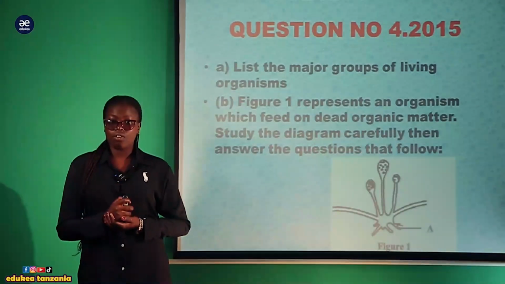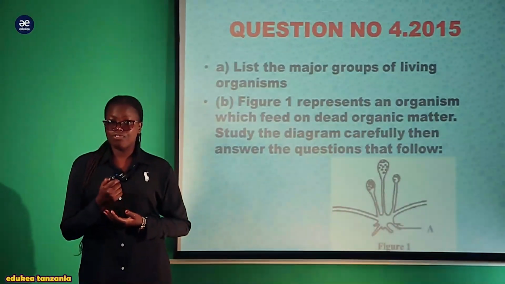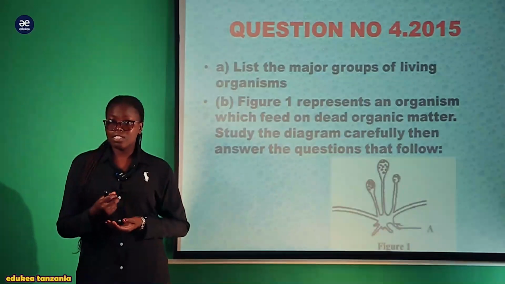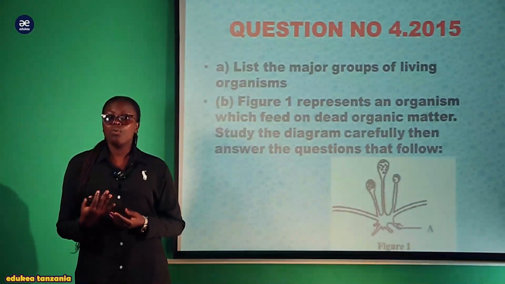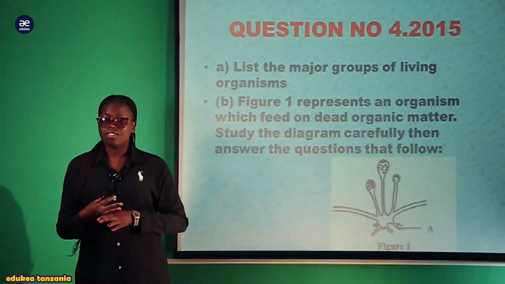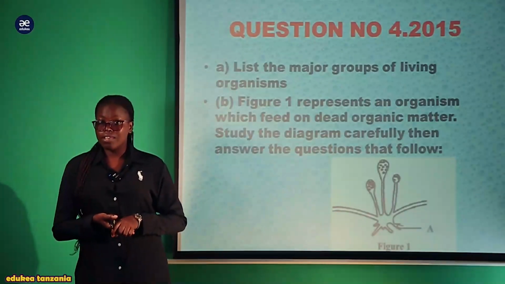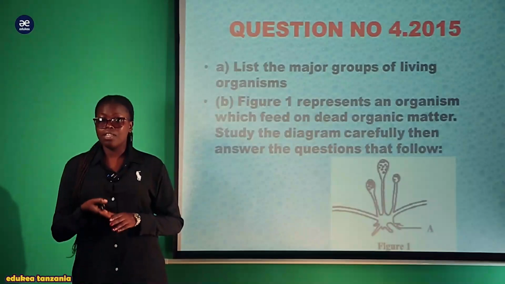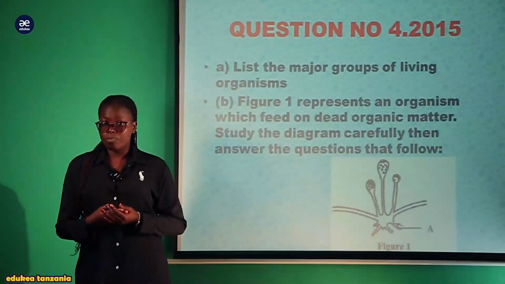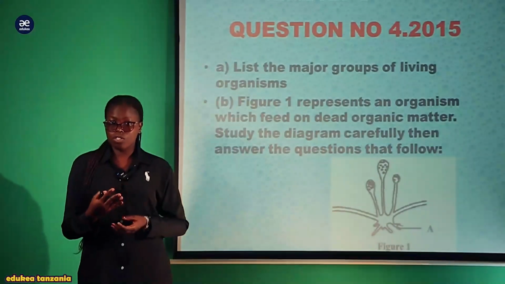On that topic of the classification of the living things, this is for Roman A, where we can take the topic of classification of the living things. We see that there is a concept of classification, types of classification, and the major groups of the living things, which is where this question has been derived. Leo tutaweza kuangalia the concept of binomial nomenclature katika topic yetu ya classification form 1.